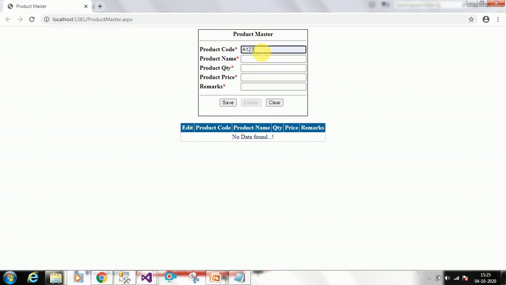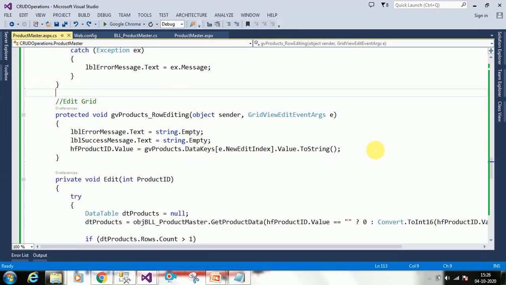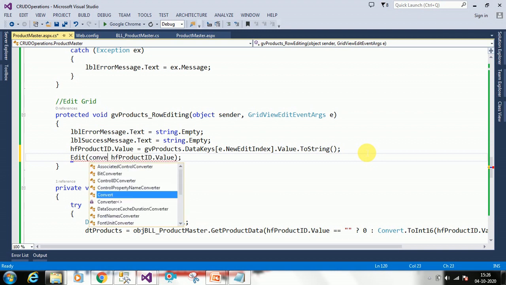So I'll add one product here. So saved successfully. Edit. Edit is not working because we have not called the edit function here. What we have to do is hf value, so convert into integer.